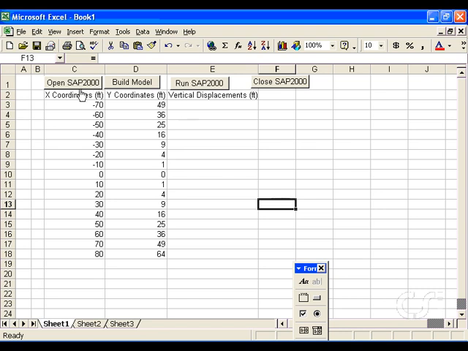Four buttons have been created for our 4 procedures. We can now start SAP 2000 from our Excel program.